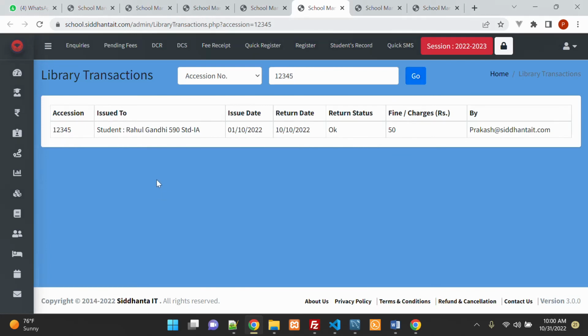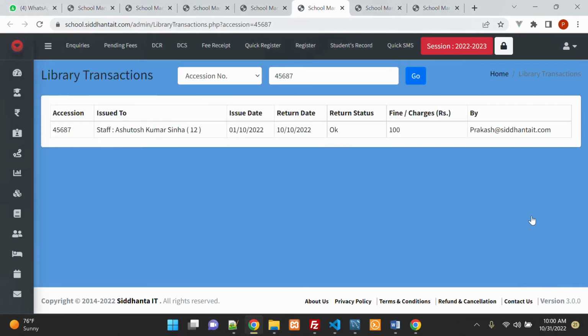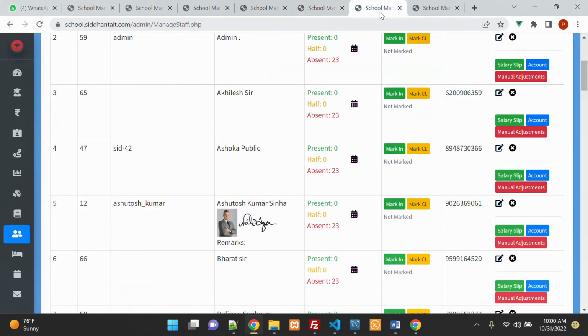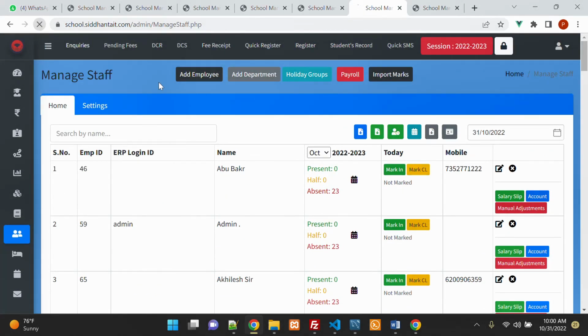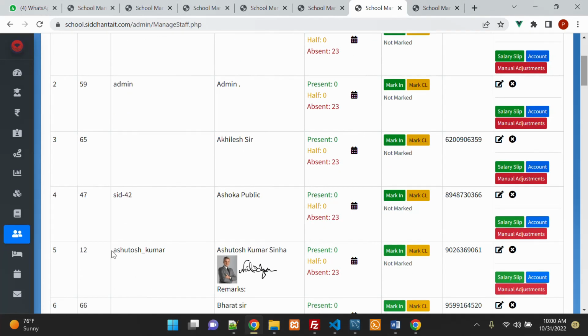So maybe I do not remember the staff ID. Let's check from here. The staff ID was 12. Okay, but now let's come to staff, and for a staff we will use this employee ID to find his record.